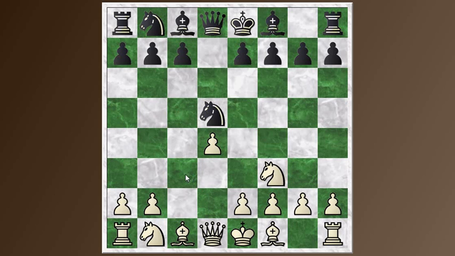In the Grünfeld, there would be a knight on c3, so when you kick the knight, it could exchange out on c3 and cause some interesting changes to your pawn structure that black hopes to exploit later. But in this case, after e4, the knight just has to retreat. So that's why this is not such a great defense.